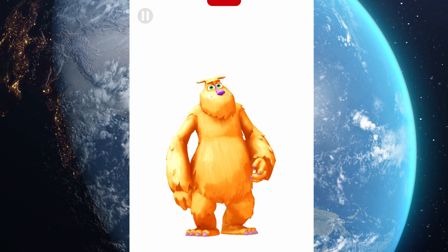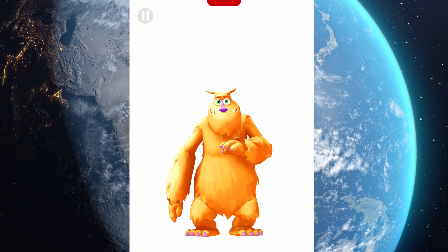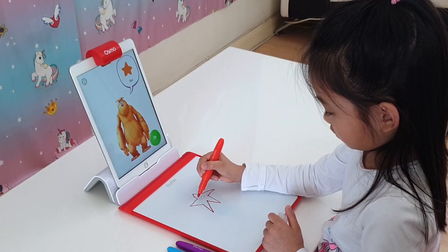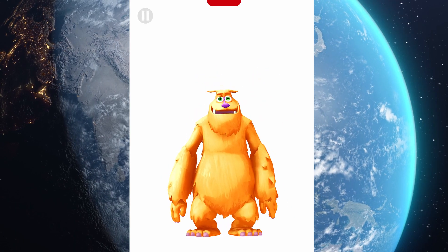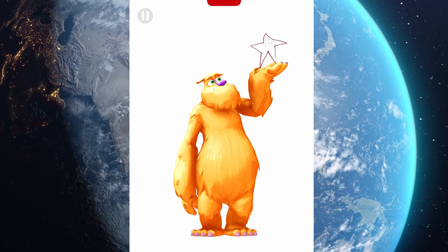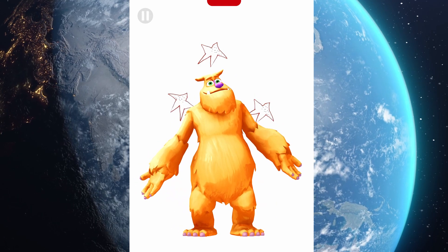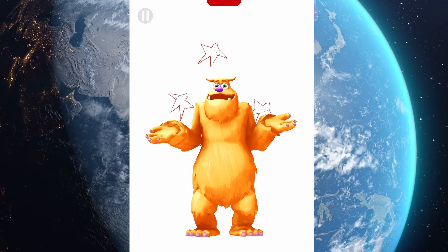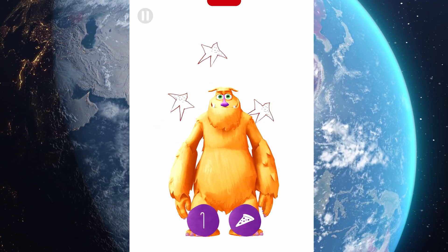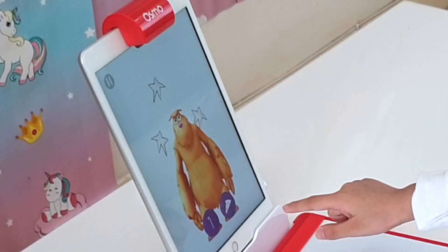I want to go on a space adventure! Good choice! Now, to have a proper adventure, we are going to need some scenery. Could you clear the board and draw a star? Stand back — this part's tricky! Whoa, looking good! Before we set out on our grand adventure, we should pack something for the journey. This looks like a walking cane, and this looks like a pizza! I don't want to go hungry — I'm going to choose the pizza!